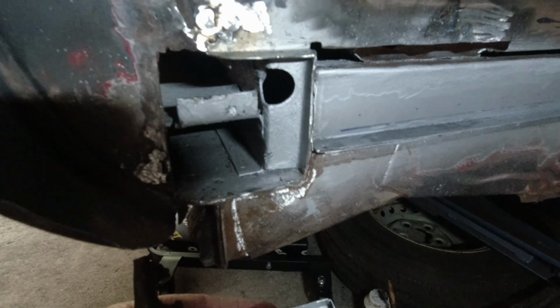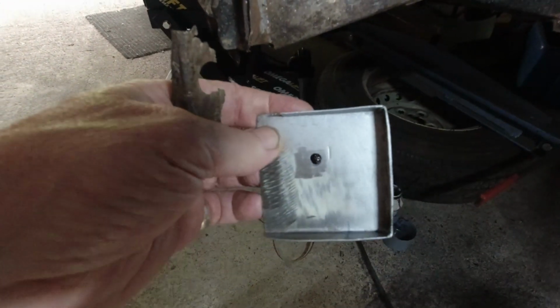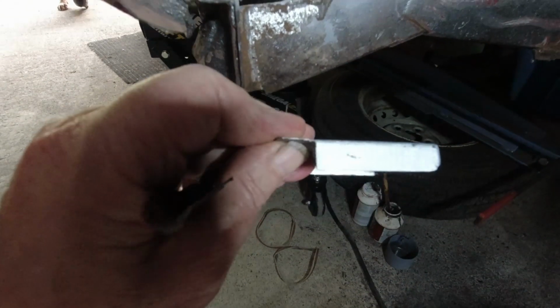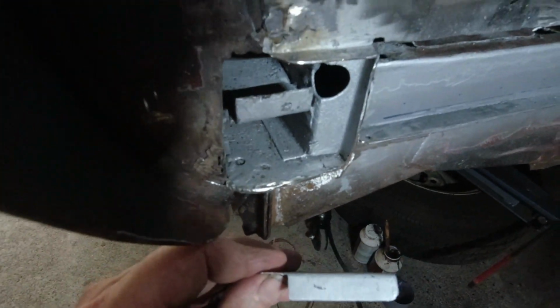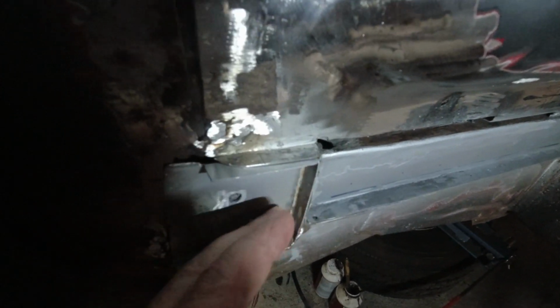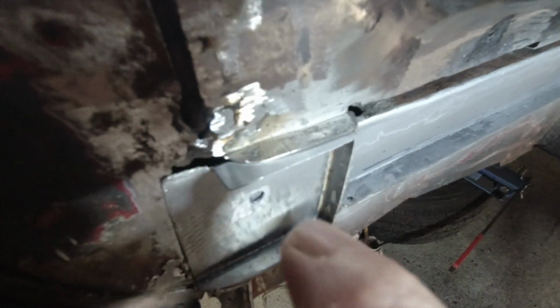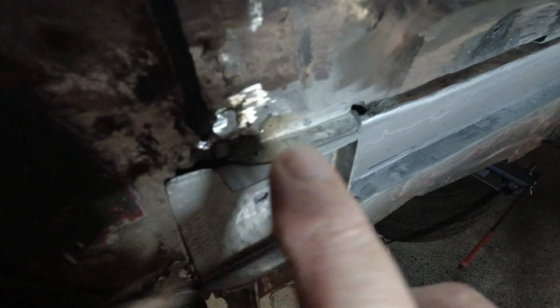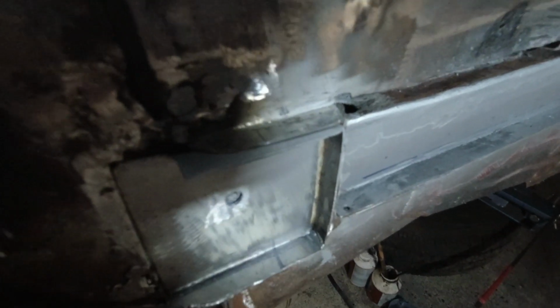So we'll go on and we'll transfer our measurements over to this piece. And the top of this one here, what you see here, will look like what you see there. Let's put it in again so you can see, and then I won't have to be talking about it again afterwards. You'll see that there's a line there, yeah? And that's the line we'll be following. That's as it comes from the factory.